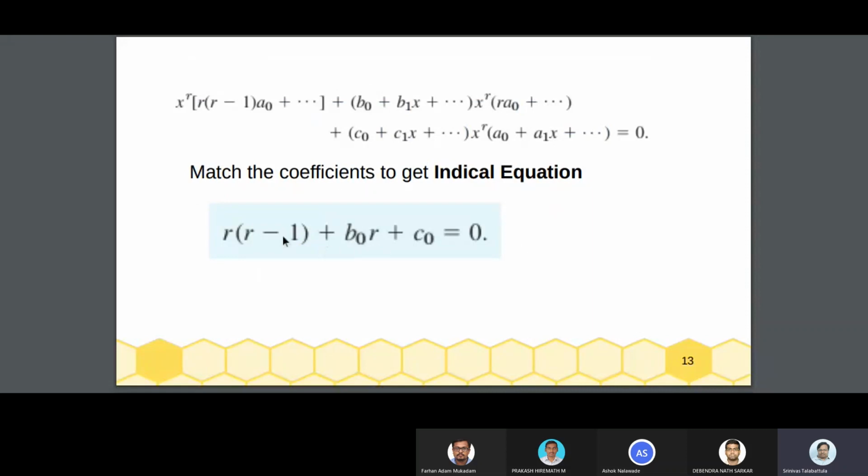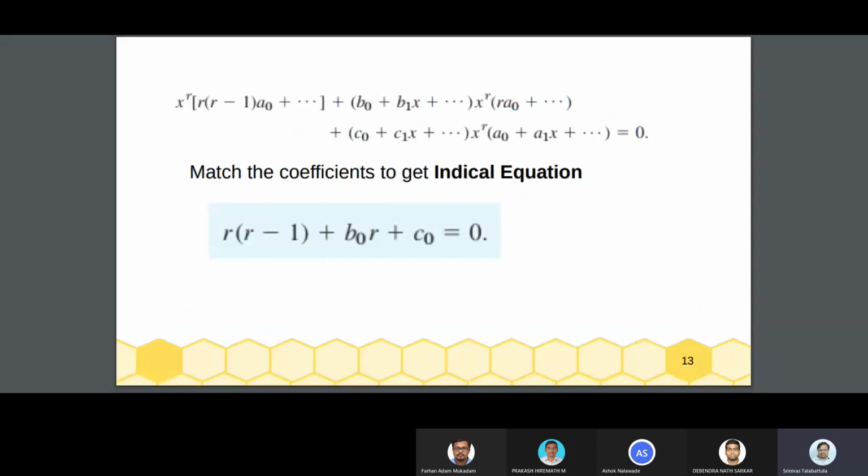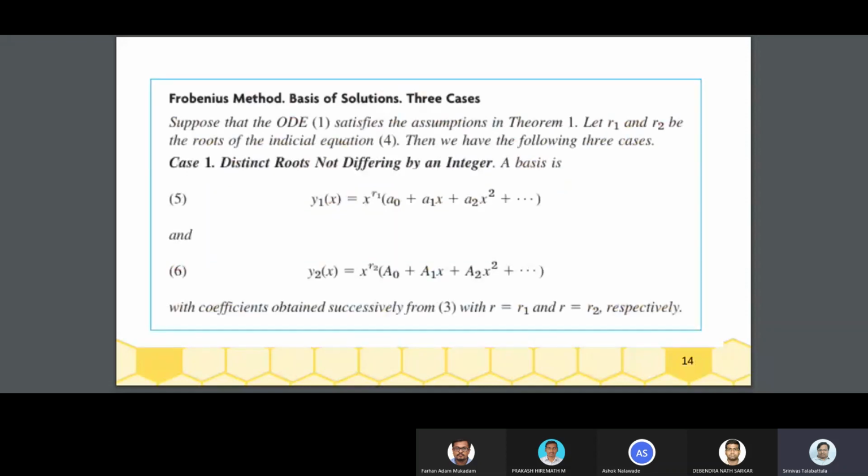And you see that this is a quadratic equation, is it not? For a second order differential equation, you have r to be quadratic, and you know that for a quadratic equation, all the trouble of discriminant, real, imaginary, and so on and so forth. So all those special cases will come. If you solve for a Bessel equation or one such example, you will get acquainted with all this indicial equation and the r factor and all that. Okay. So I'm just describing, I'm not doing much, but there are different cases.